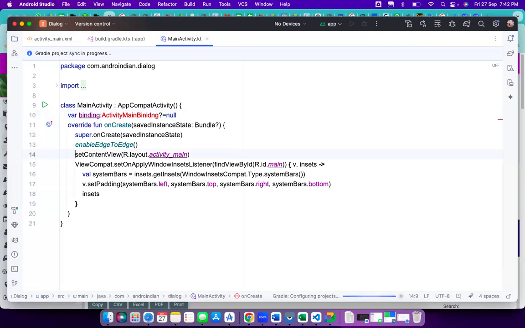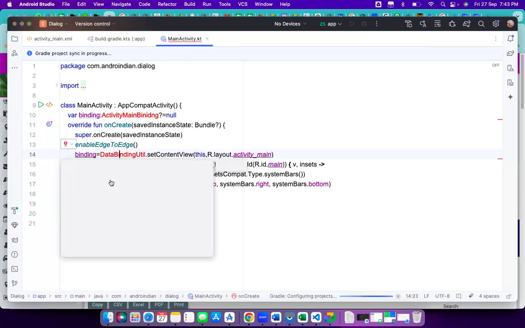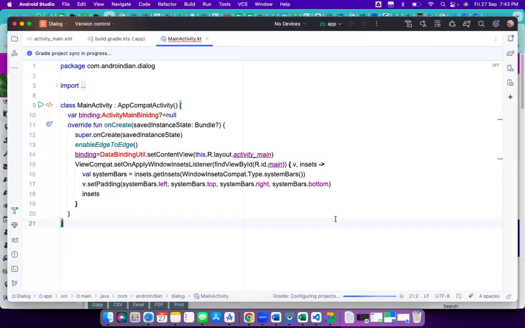Here, the next binding equal to DataBindingUtil.setContentView, this. Just a minute, this is still building. Once the build is done, we can add that and see the next step.